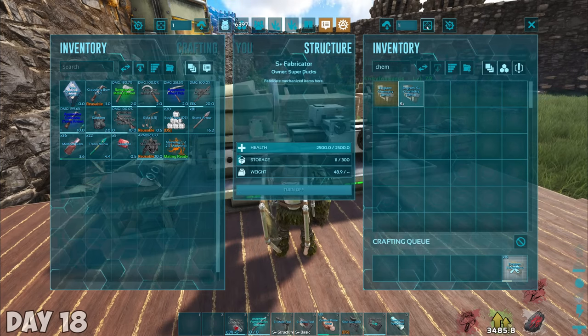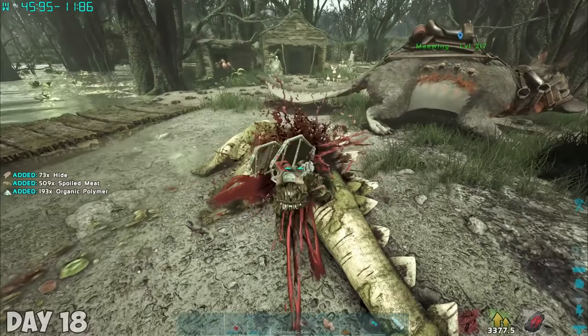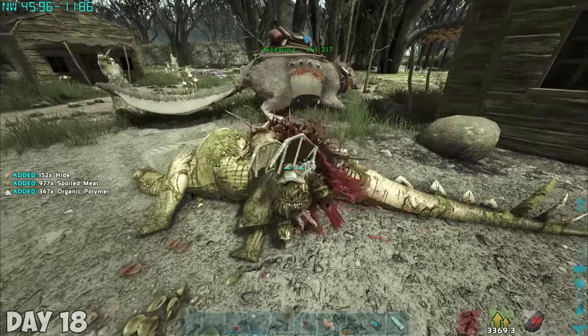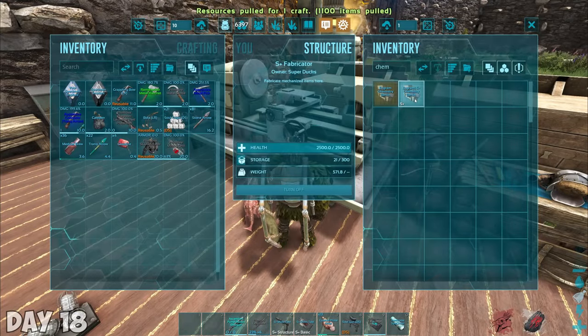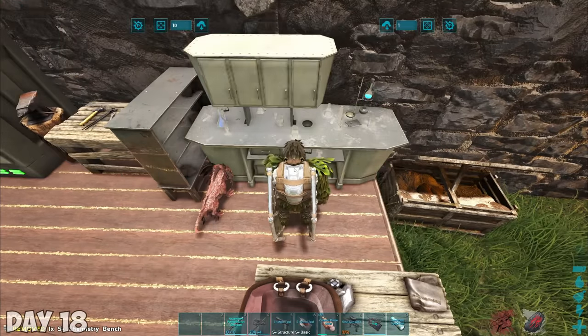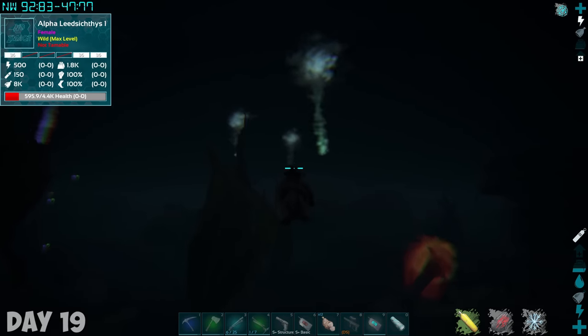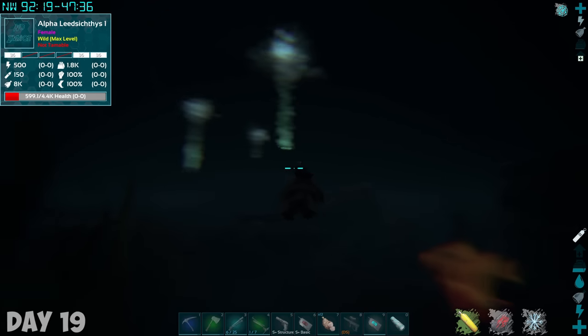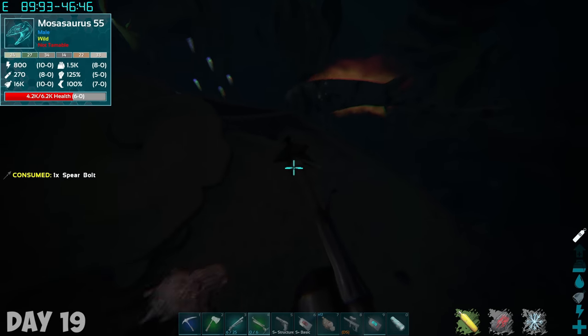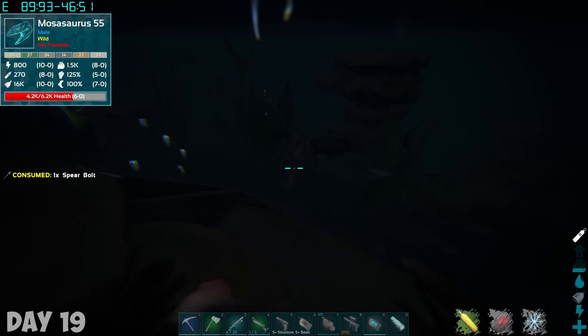But yeah, I was gonna work on getting a chem bench instead, but we were lacking a bit of polymer, so I went back to the swamp to grab a bit of it. Before the day was ending, I finally managed to make the chem bench and I placed it down. I went out to the ocean to look for anglerfish to kill since we needed angler gel for the large nest to hatch some gargantuan eggs, like the Allos for example. But I didn't find any.